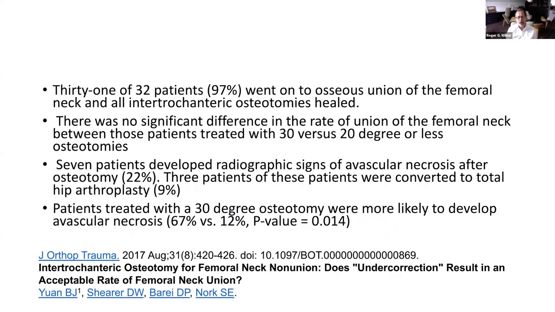A really valuable paper that helped us out was this one by Yuan, Beret and Nork. A lot of us had been doing was trying to convert things back to more of a normal shaped proximal femur so we didn't have quite so much deformity. These guys presented in the Journal of Orthopedic Trauma and looked at 32 patients and said, if you don't take a huge wedge out, what's the difference? The smaller wedges looked like they healed just as well as the large wedges. The larger degree wedges seem to have a little bit higher incidence of avascular necrosis. So that was really encouraging because what I had been doing was trying to restore normal anatomy, and this shows that's the case.